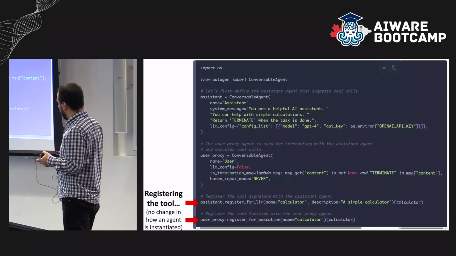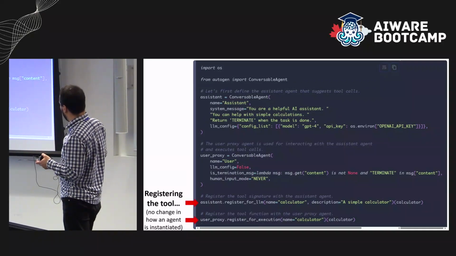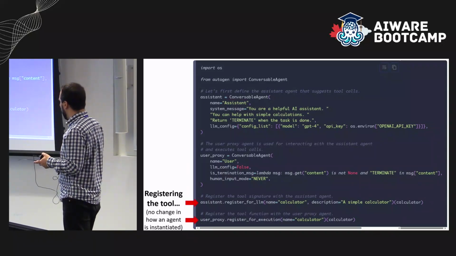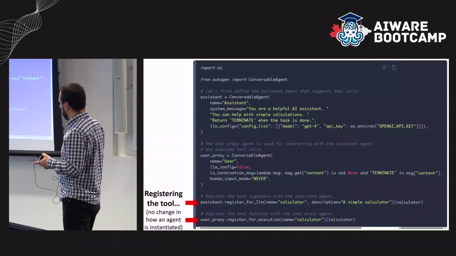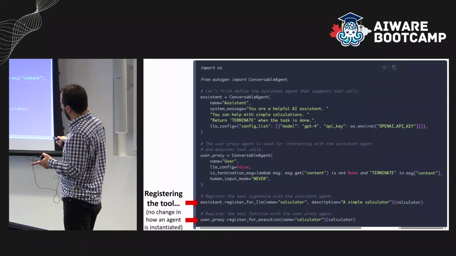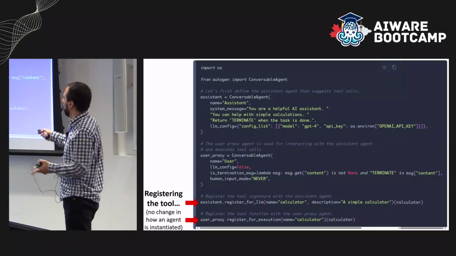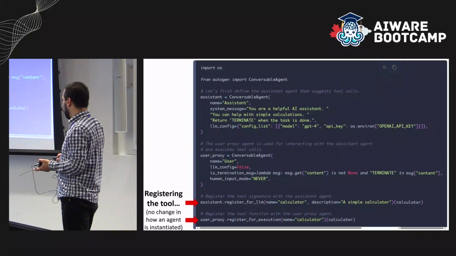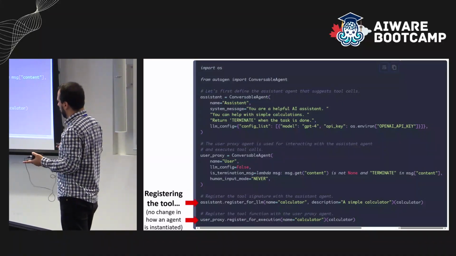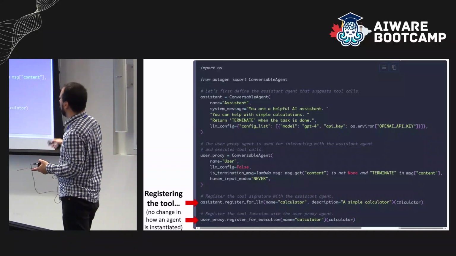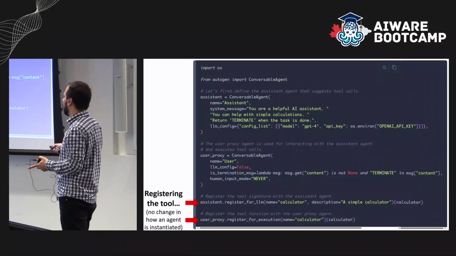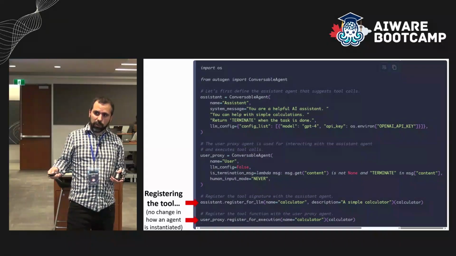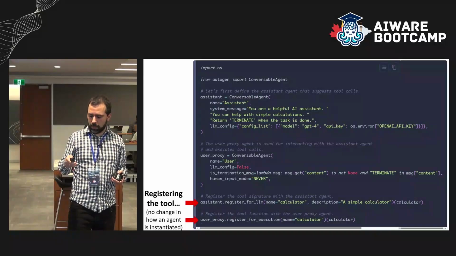Here we have this user proxy agent. Again, that basically checks if the message is not done. So basically, if the message has terminated, then it's going to terminate. Then here is where we actually register the tools, right? For the assistant agent, which is this guy, we're saying, hey, you can use the calculator, okay? Since it does calculations, here's a calculator for you. And then the user, here again, I'm using the user proxy, but you could have defined just another agent for this. But because this is always going to start the conversation, that's why it's user proxy. Sort of doing two roles here, but anyways. This is the agent that will actually execute the function, okay?